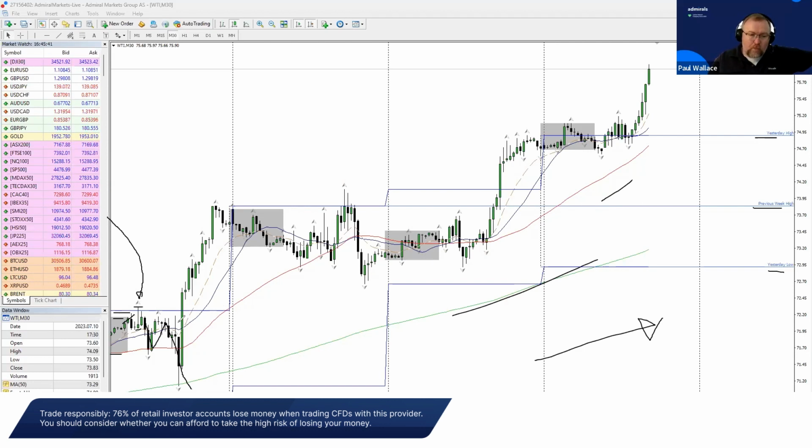And here is why I want to look at this, because we can see the next time the price comes back up to it, does it reject it? Does it react to it? Or does it just slice through it? If it slices through the previous day's high, what is that telling us? That's telling us that the price is likely to continue going higher. And that's what it does for the rest of the session. And that's the high of Friday's session.